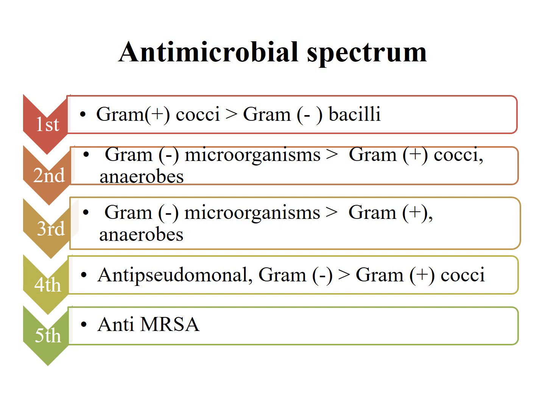Now we will see the antimicrobial spectrum of cephalosporins. This is a general outline of their antimicrobial activity. We will see a few points about each agent in the coming slides. So the first generation members are more active against gram-positive cocci than the gram-negative organisms. The second and third generation are more active against gram-negative organisms. The fourth generation members have additional anti-pseudomonal activity along with that of second and third. The fifth generation is also known as anti-MRSA.